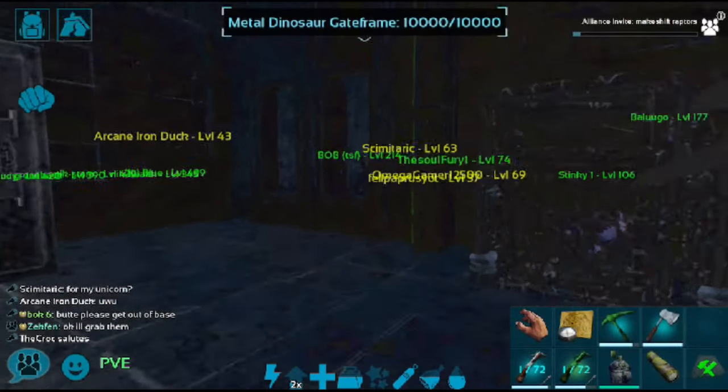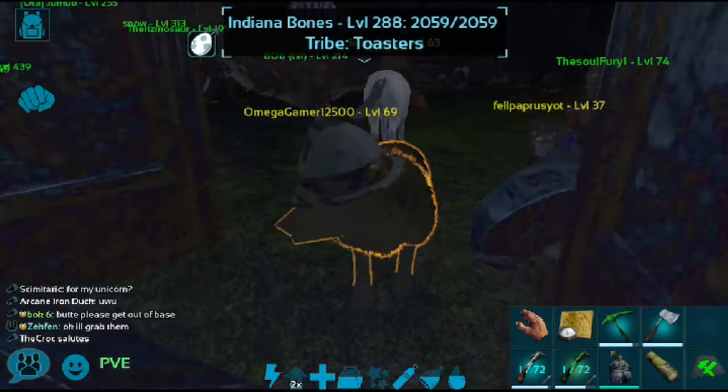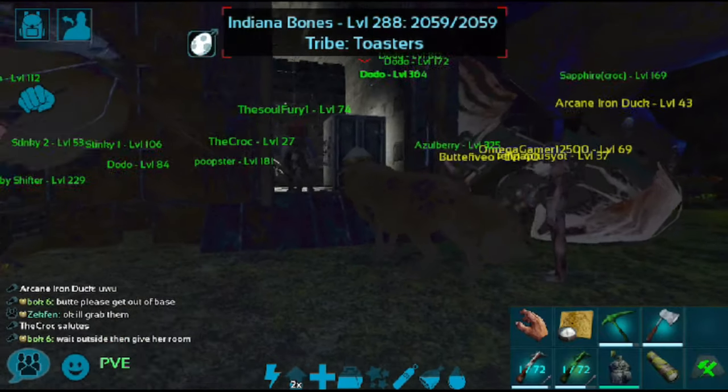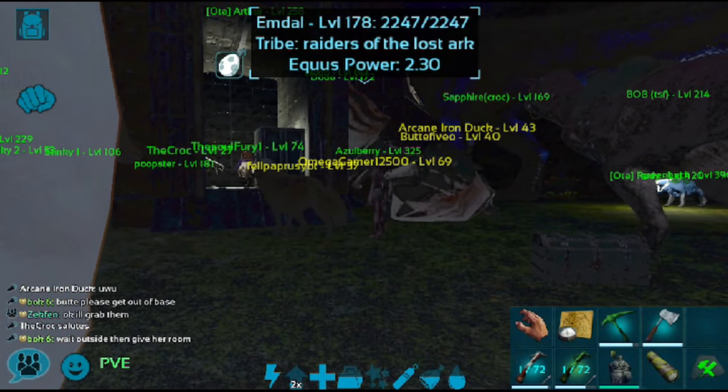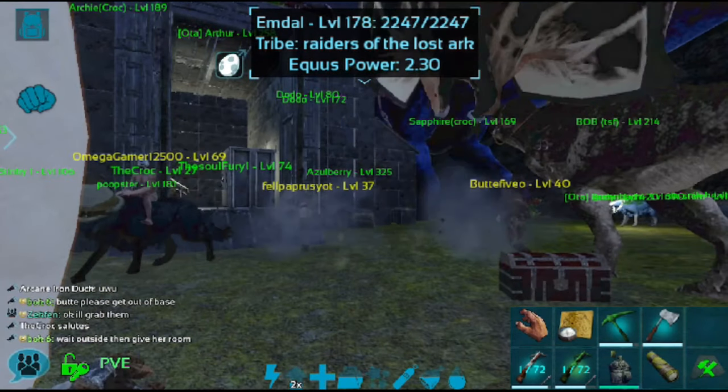Alright, let's open the door so people can escape. There we go. Here, I'll come outside so that people can chill out here. Also, I'm gonna turn on Bright Night because I can't see anything. I don't know how you guys can.